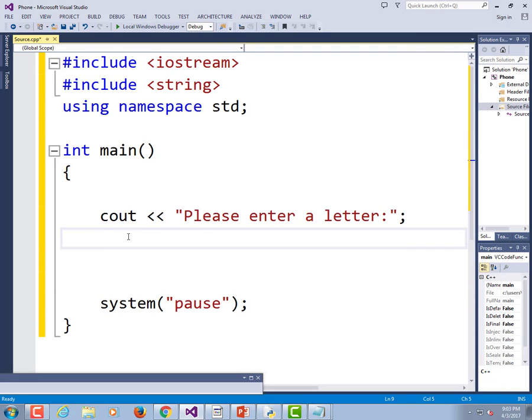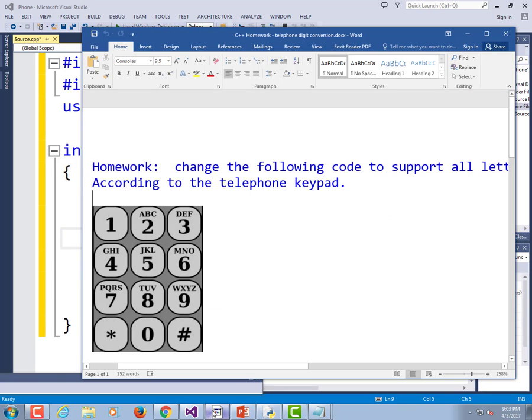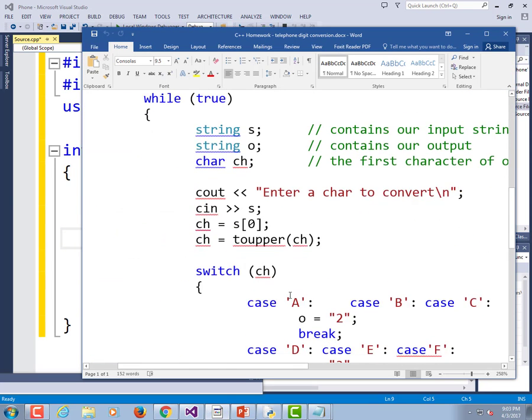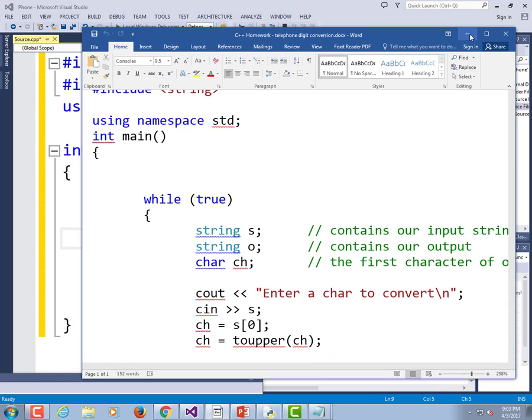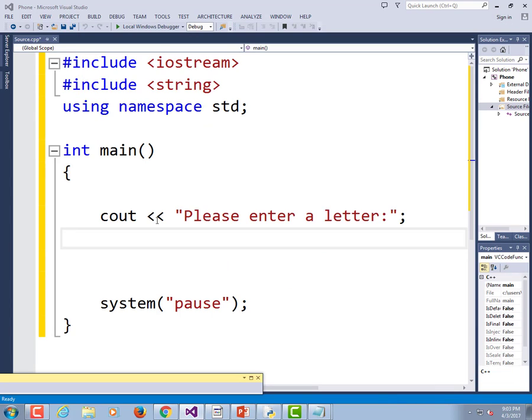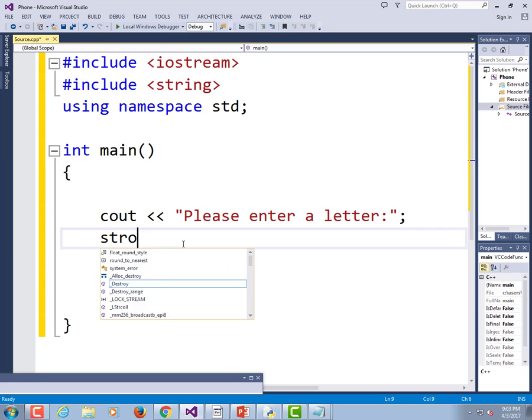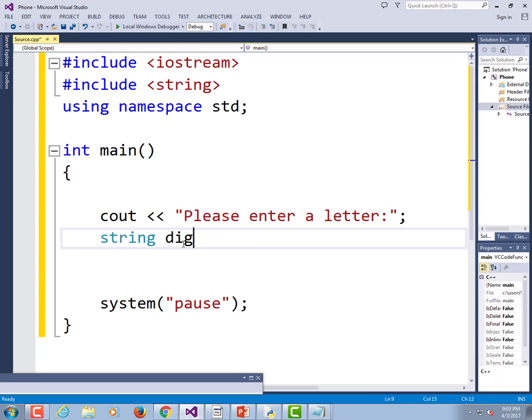And then let's read that choice in. So string, I don't know, I'll call it letter, string letter.